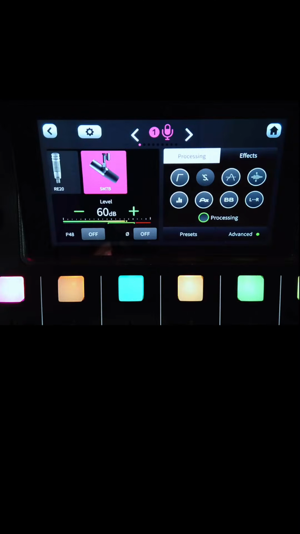You can see my level. I do go a tiny bit over. I find it doesn't get distorted or overmodulated that quickly, even if it's inside slightly. Occasionally, even when I'm speaking, it's going to pop over to the right edge of the green zone. That's perfectly fine. In fact, I tell people to do that so that the level gets hotter, especially for live streaming. If you're doing a lot of post-production, that's okay. But if your microphone gain is set down here, I think that's a little too soft for my liking. I like it up a little bit higher. So like 60 is kind of where I like mine for live streaming, because that gives people listening to the live stream a little bit better level, I think.